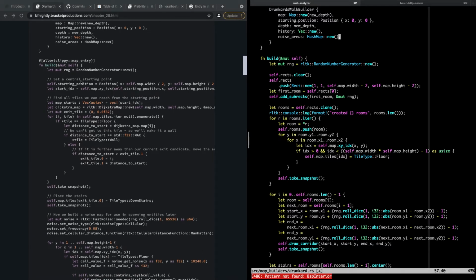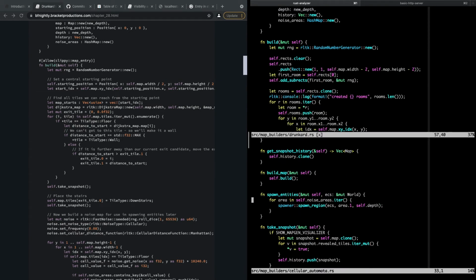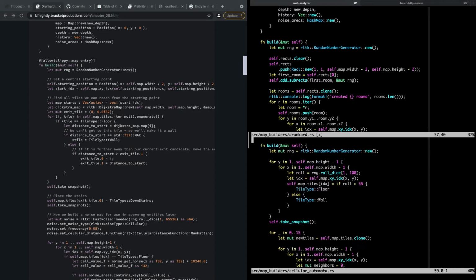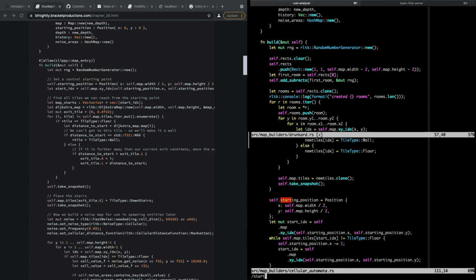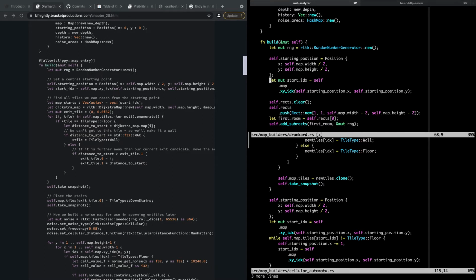All right, so we grab the random number generator. We calculate our starting position in the middle. Yeah, so this is closer to the cellular automata one than it is the interior one, which is the one I copied. Oh, this floods it with random noise. Okay. Starting position is here. So let's set that just like we did for the other one. And then the start index is, yep, same thing. Okay.